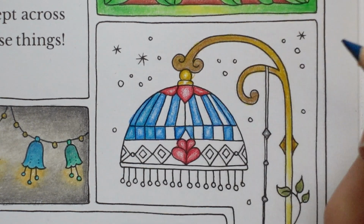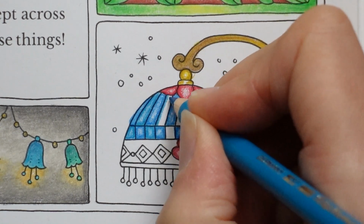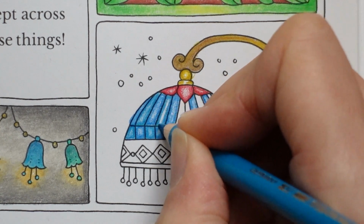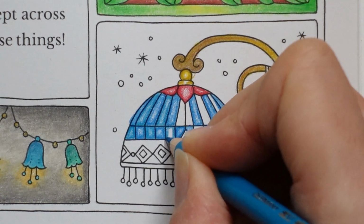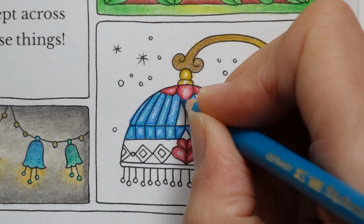Now the reason I've chosen the greeny blues is because we're going to use some yellow. And I figured if it goes a bit green from the yellow, it's going to work. Whereas had I chosen a more purpley blue, let's say, it might have looked a bit strange. But anyway, we'll see.